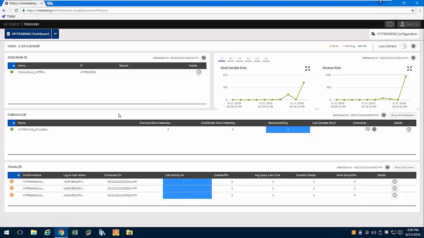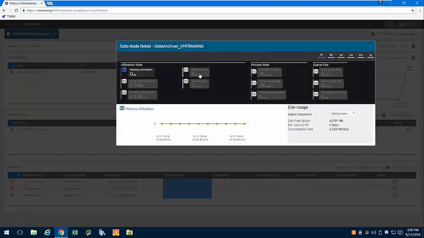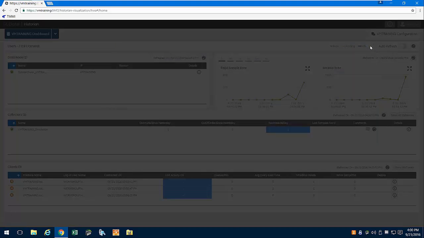Also the cool thing about the web interface is that you get to see the clients. So you get to see all the different client connections that you have at the very bottom of that screen. You can drill into a lot of things. You can look at your different data stores. You can look at all different kinds of metrics through all different kinds of time frames, shortcuts up there at the top.